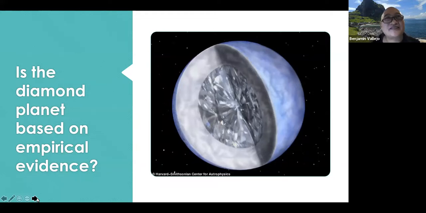It is inferred from other properties that we know, and based on scientific theory well established, that the planet is made up of carbon. We know from geology that carbon under high pressures can turn into diamond. So this is the famous bling planet. Is it based on empirical evidence? We did not see it directly, but we were able to infer its existence and its properties based on the scientific theories we know on Earth. We can posit the existence of something based on the behavior of other events or objects that are related to it.